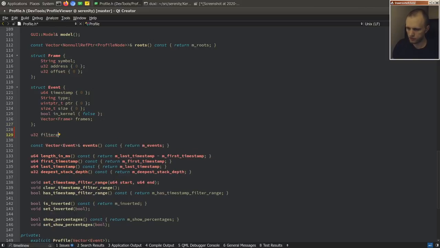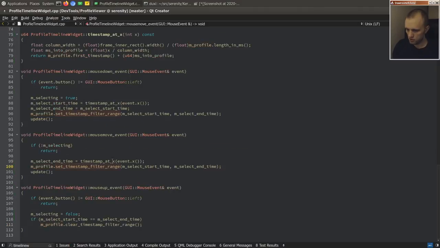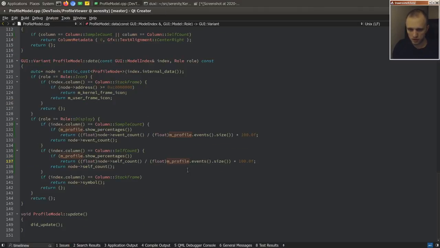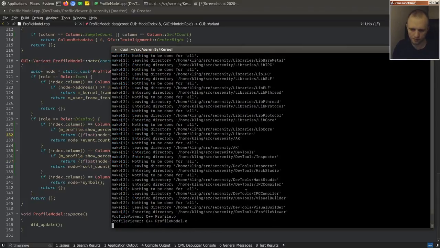So like filtered. So when we're computing the percentage, we can just ask for the filtered event count, and that will give us the number of things that were currently selected on the timeline.